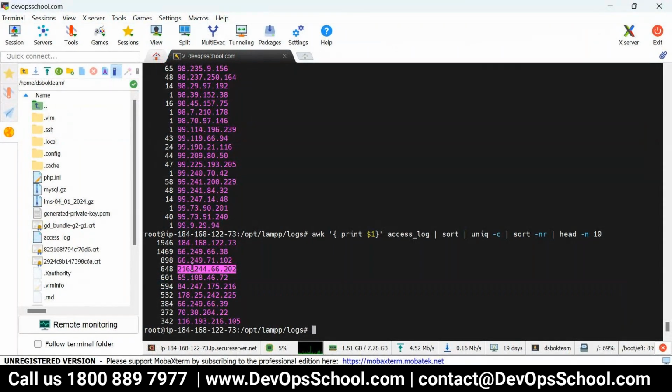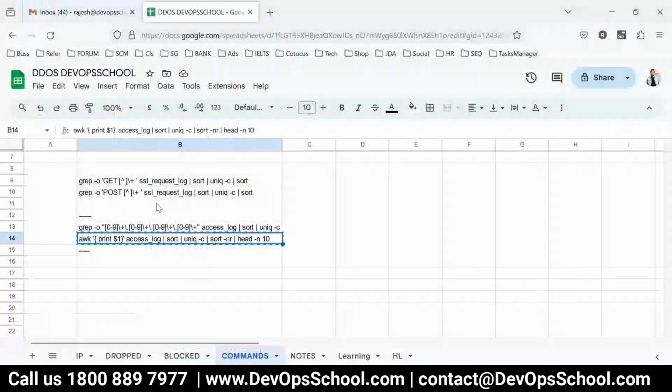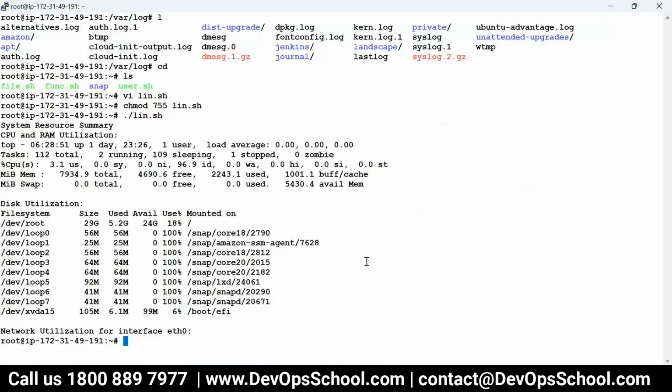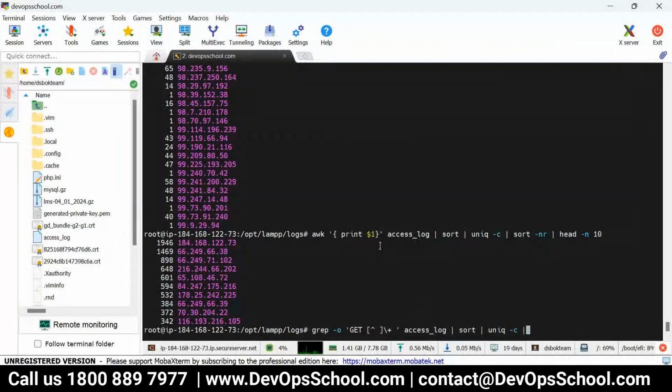So what I'll do, let me go back to my script and try to find out by grepping unique and grep this IP address.